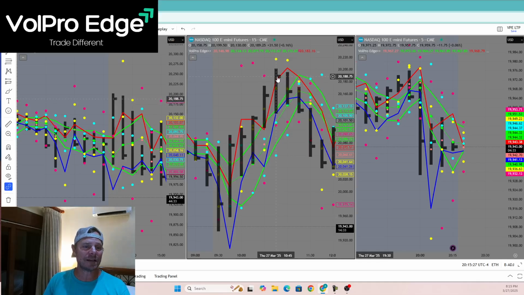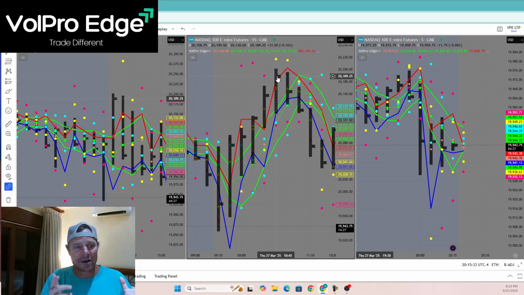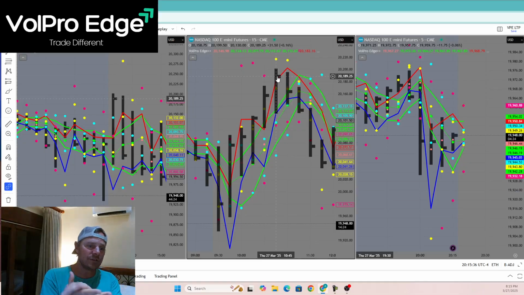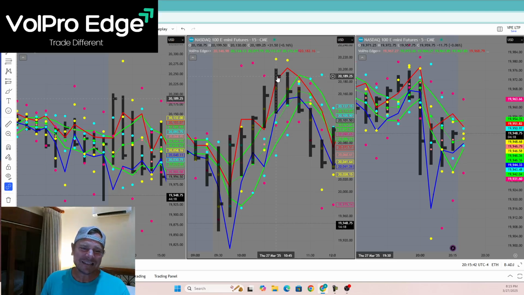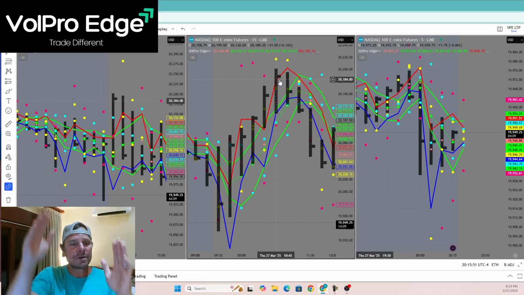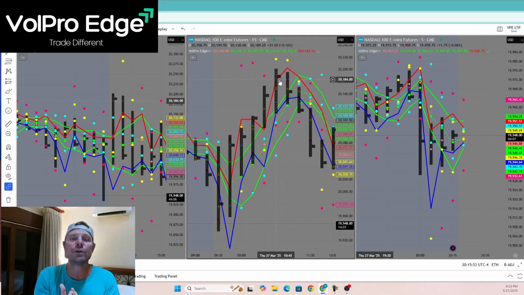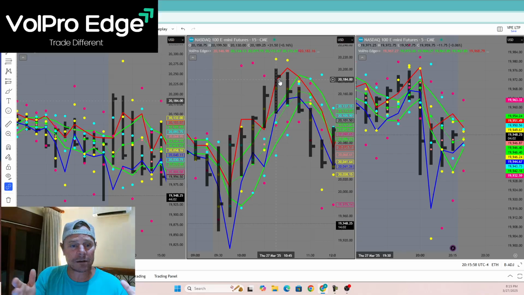So I would say to myself, okay, I know I want to short that hourly because it's a congestion exhaust, and I think the hourly is going to reverse back down. Now, multiple time period analysis using the system. What am I waiting for in the 15-minute chart? Do I want to short against that 15-minute trend to the upside? No, not right now. I'm going to be a little patient. We're kind of firing up here on the 15. And if we keep firing up, hey, maybe these levels aren't valid and the hourly is going to keep going. The 15-minute is going to tell us that first, because it's a lower time period. It's giving us our confirmation or denial of what we're looking for.